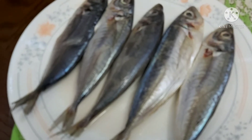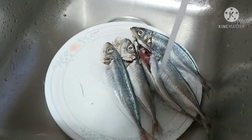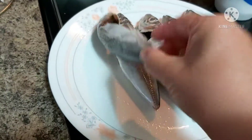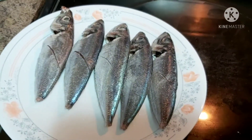Once our green mung beans is done, soft and cooked, I am going to add some fish — but I will have to fry this first. This is what we call mackerel fish. I'll dash some salt on it, and here in my preheated cooking pot, I am going to use canola oil to fry my fish.